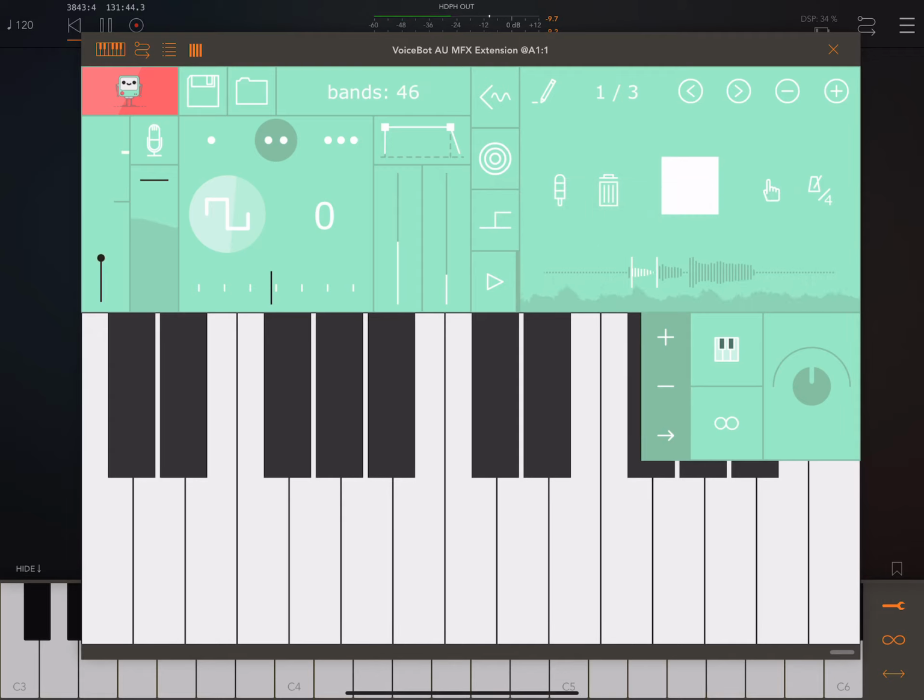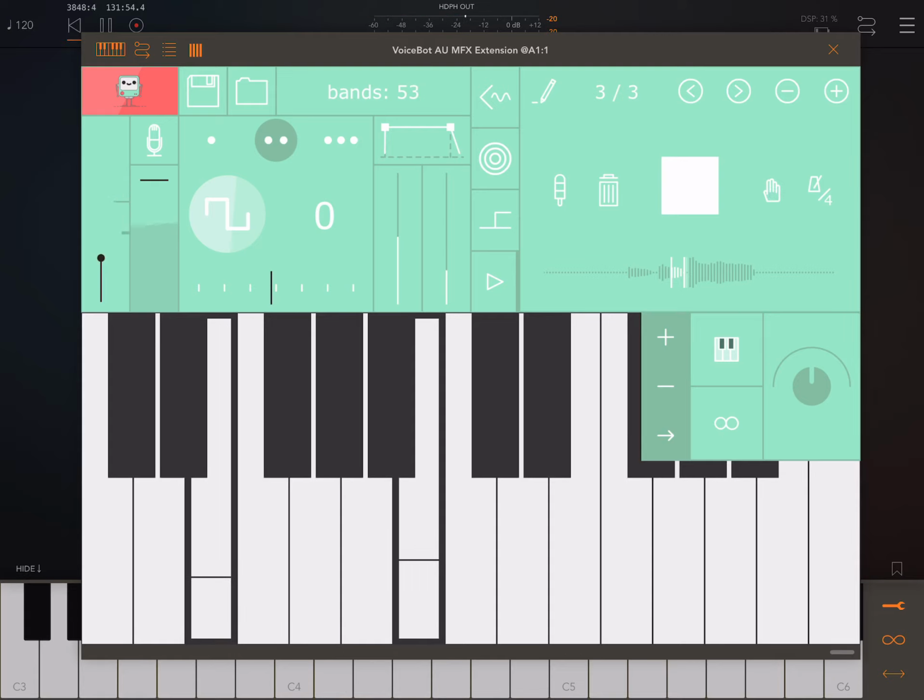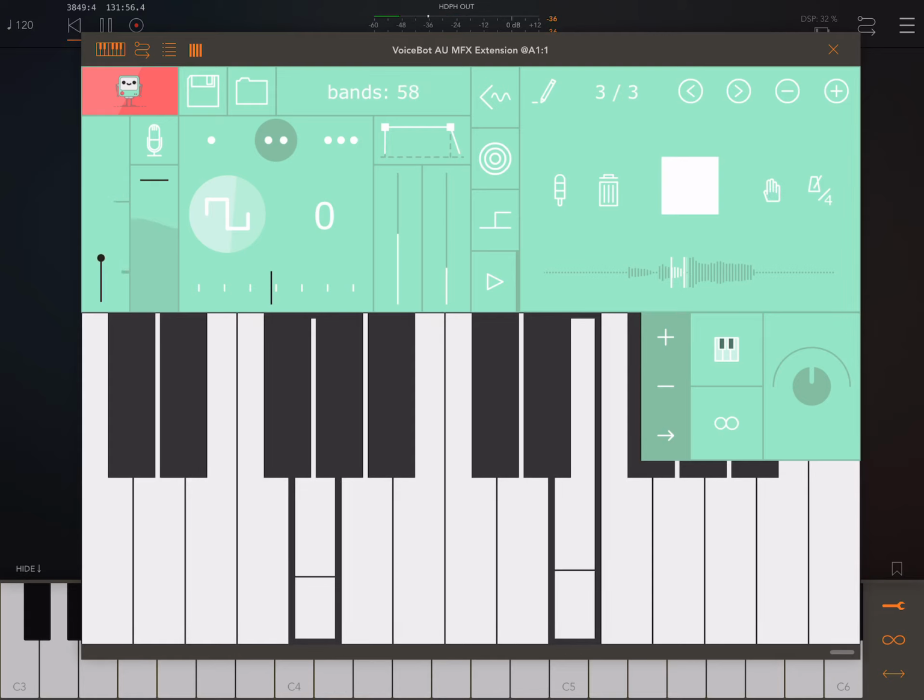This is an important control. So here we change the keyboard behavior. So see what this says, play on new chord. Okay, check this out. Oh, nothing happening, why is that?